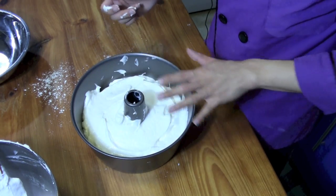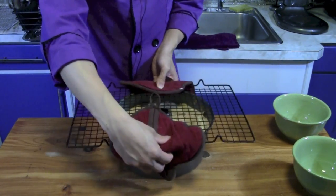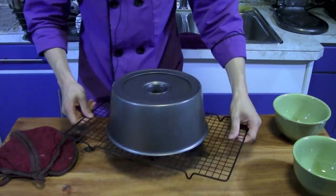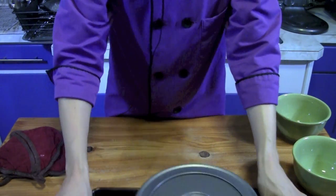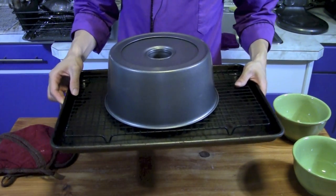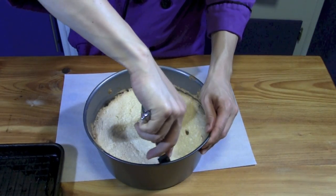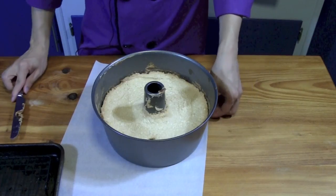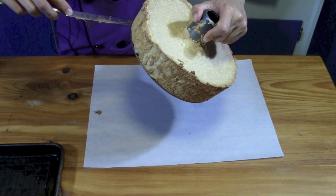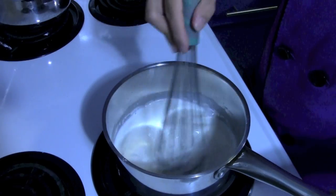It should also have a lightly golden brown top and sides. Our angel food cake is ready to come out of the oven. I'm going to flip this upside down — put the cooling rack on top, then flip the whole thing over carefully. Because we didn't grease the pan, it should stick in there. I'll put it on a sheet pan so the whole thing is mobile, then put it on my rolling rack to cool off completely. That should take about one to three hours. To take it out of the pan, run a knife along the edge, and since this has a releasable bottom, just pull it out, then run the knife along the bottom and the middle and it'll pop right out.